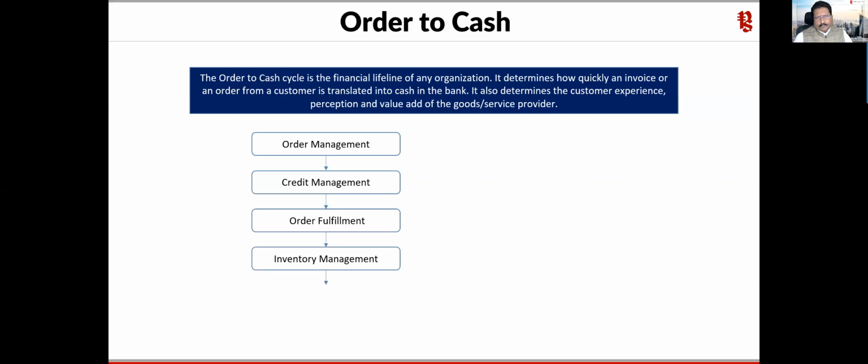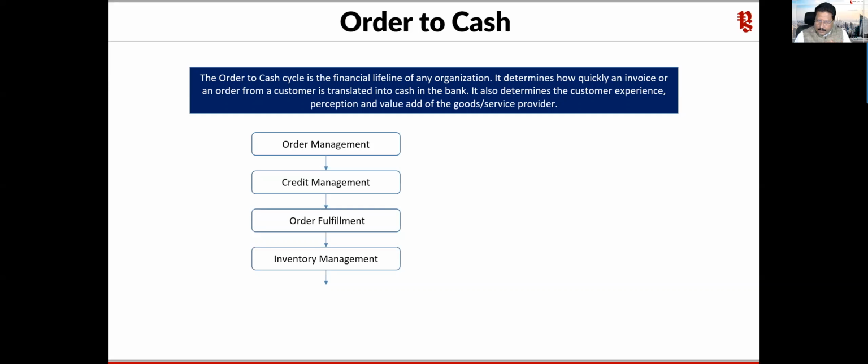And again, very important is how you manage your inventory based on the orders that you have recorded, and based on the commitment, right? You will have to see what items are available, and what the lead time is. There could be two kinds of lead time. As a manufacturer, you will have a lead time, that is, how many days it takes for the product to be ready so that it can be shipped. And as a trader also, you will have to see what the lead time is for you to get the material at your place so that you can ship them as per the required timelines, right?